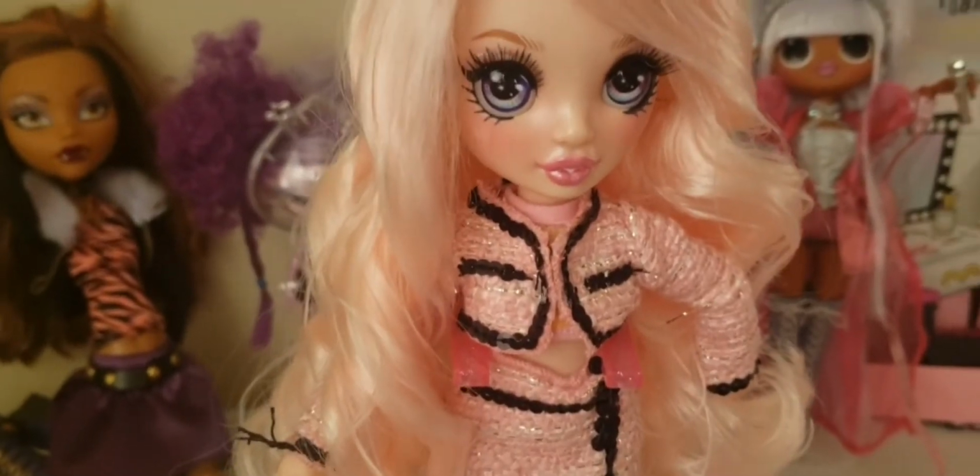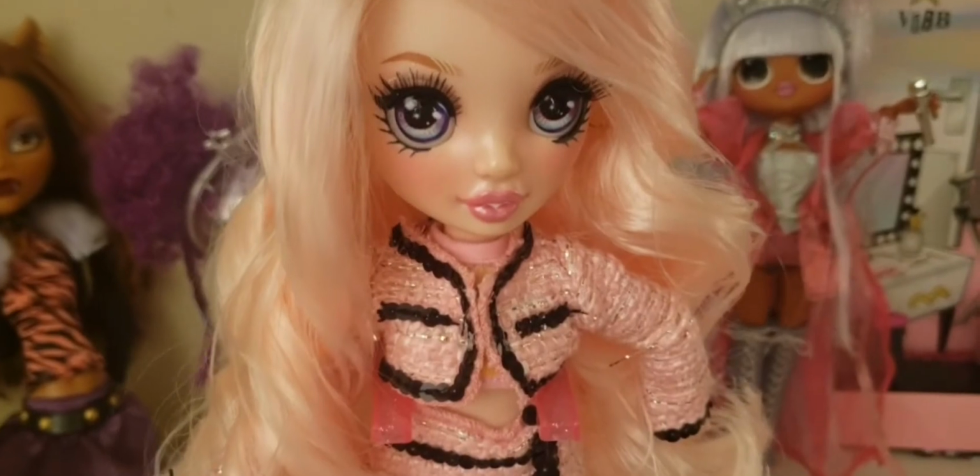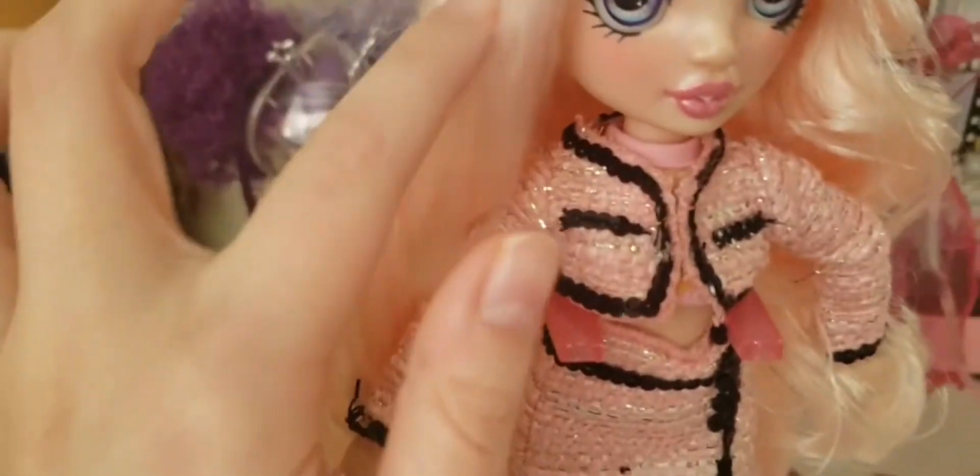If I was curling my own hair, I would curl both sides away from my face, in opposite directions. But that's kind of nitpicky. It doesn't matter that much. There's not a ton of gel in it. There was a lot of gel, obviously, in the two curls, but the back is just pretty standard, nice thick hair.